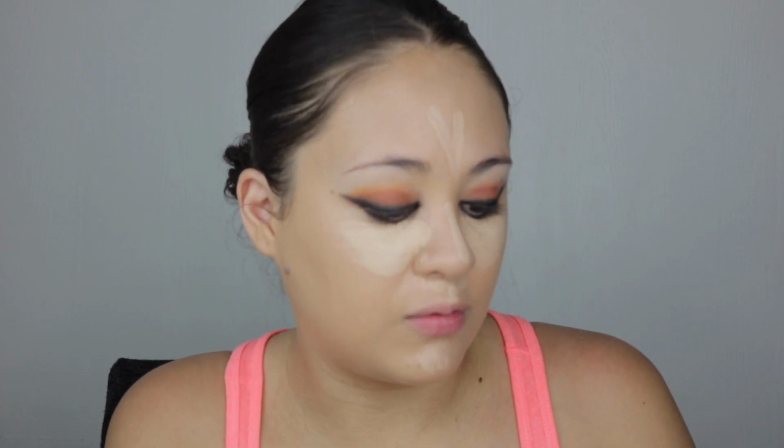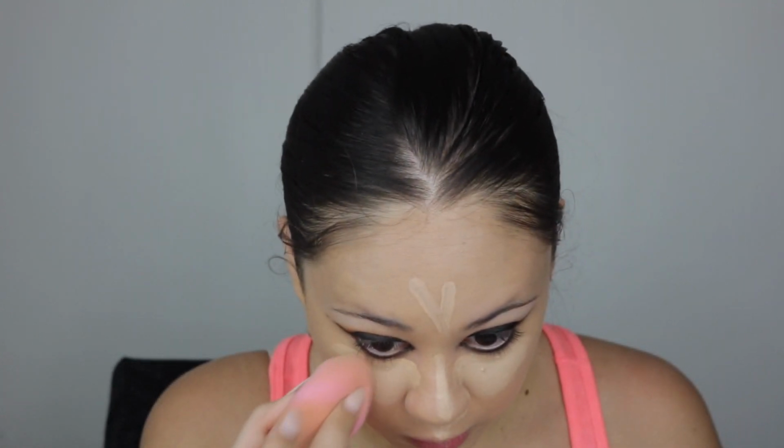So I'm gonna take this Makeup Revolution Pro Fix Illuminating Spray. I like this because my under eyes get a little bit dry, so this helps a little. I don't really have to be careful blending the eyeshadow. I just blend it underneath very lightly. Blend very lightly in the liner as well in the end.